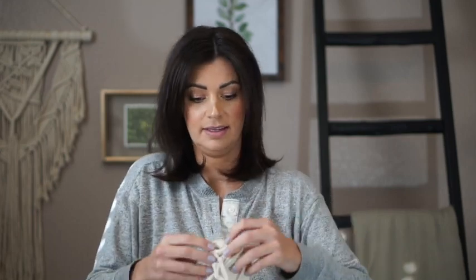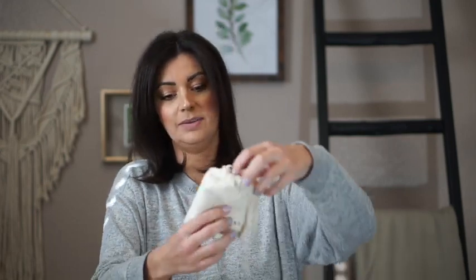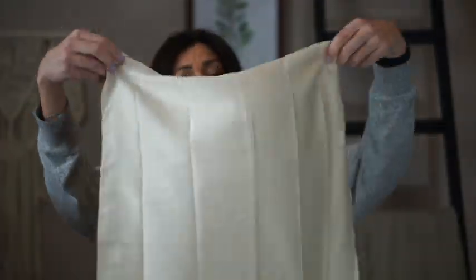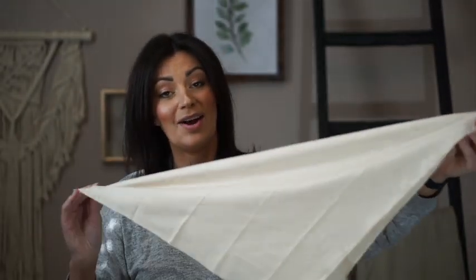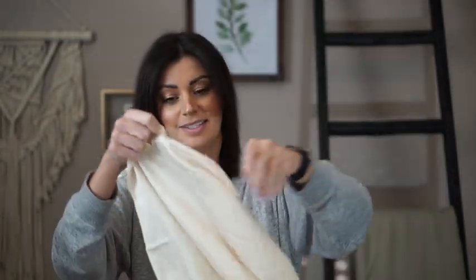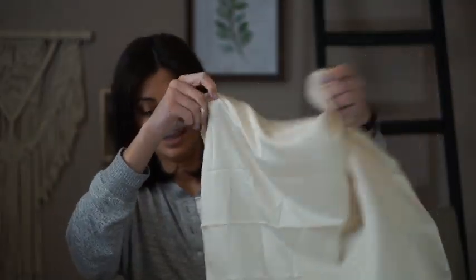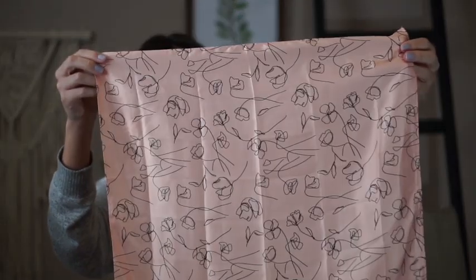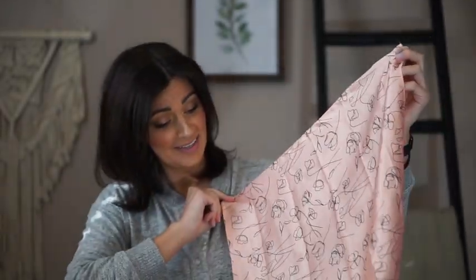Ooh, Lark and Ives hair scarf set. Cute little canvas bag it comes in. Oh, look how pretty. Silk scarves to tie up in your hair. You can tie them around handbags too. So this is a nice nude color. And then a pink one with a floral pattern on it. So cute.